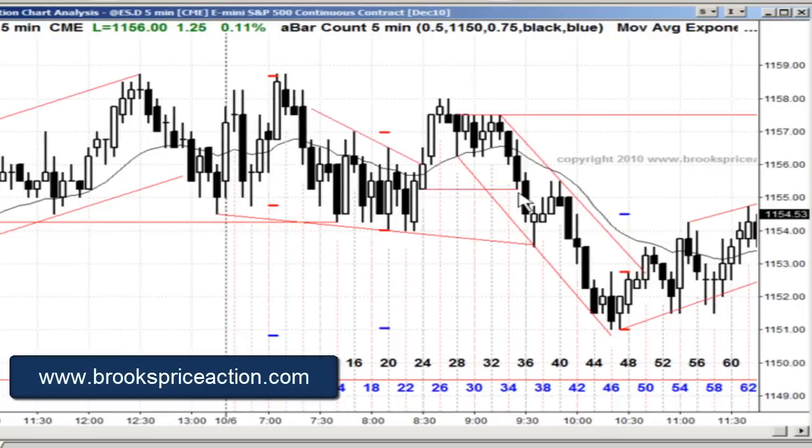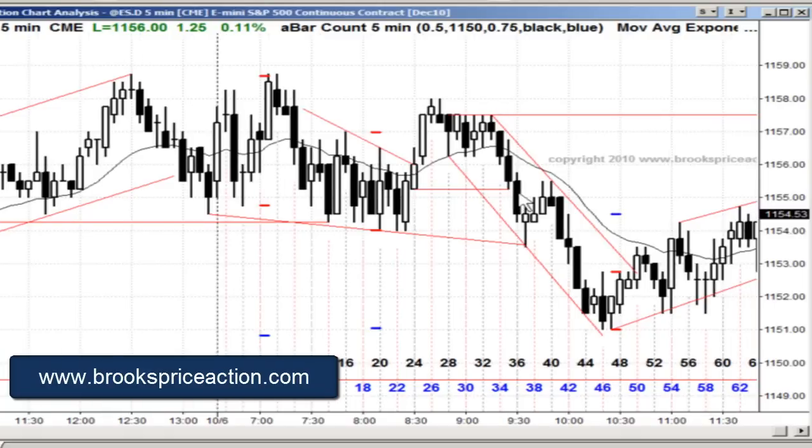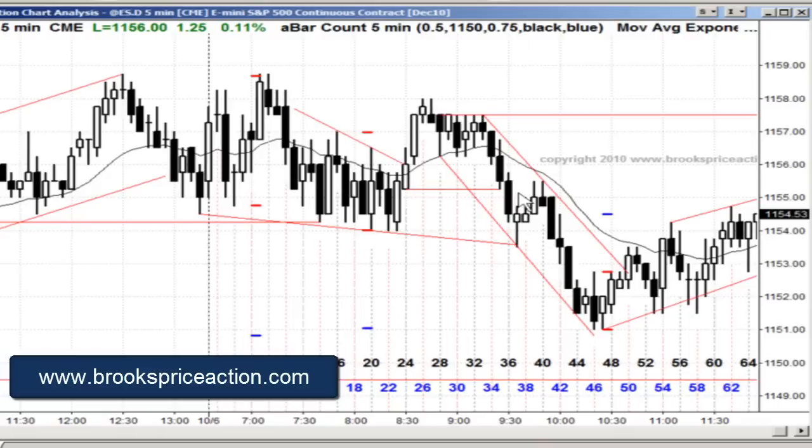The market didn't care and went up for about five bars. You can argue either expanding triangle - I know bar 58 is not below bar 50, but it's close enough. You can also argue three pushes up. But my problem is you get six bars here without a bear body, so I don't want to short the first time down. Bar 64 is really interesting - possible failed wedge. To me it's another one of those large signal bars at the moving average, and most of the time those are bear traps. Whenever you have a very large signal bar at the moving average forcing you to buy at the top, too often it's a bear trap.